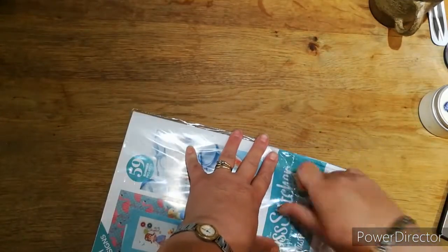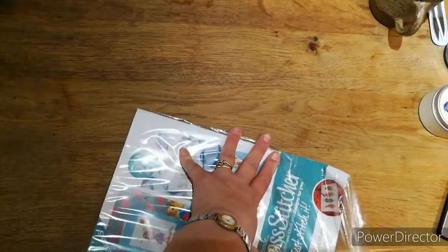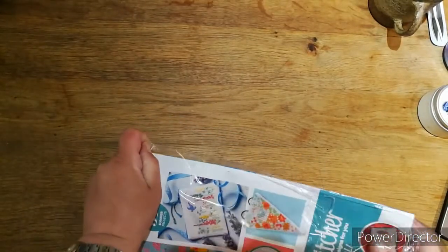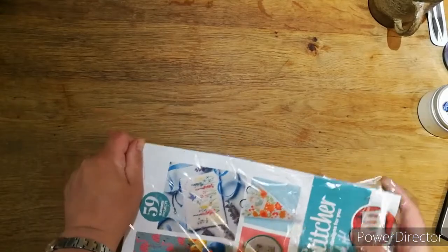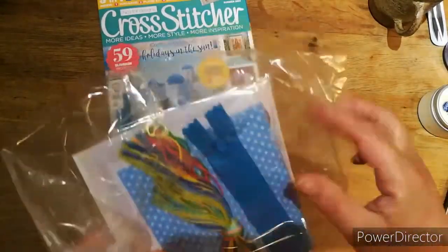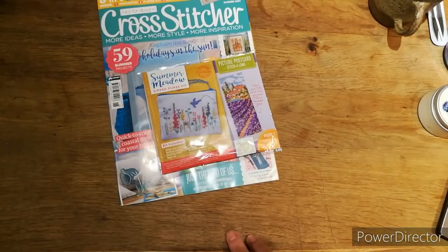So we will. Sorry, crinkle, crinkle. Oh God, I can't get it out. Right. Ooh, there's a zip in that one. Hang on, guys. Oh, let me just put that in the bin.